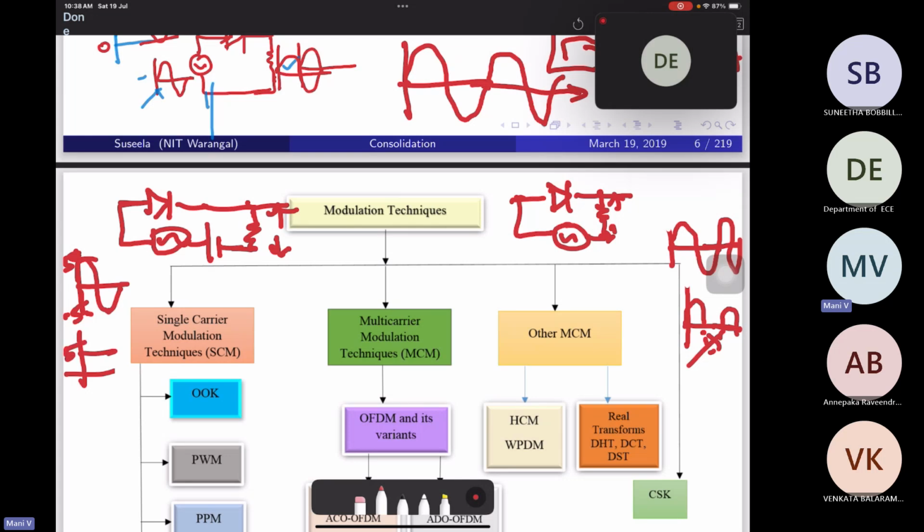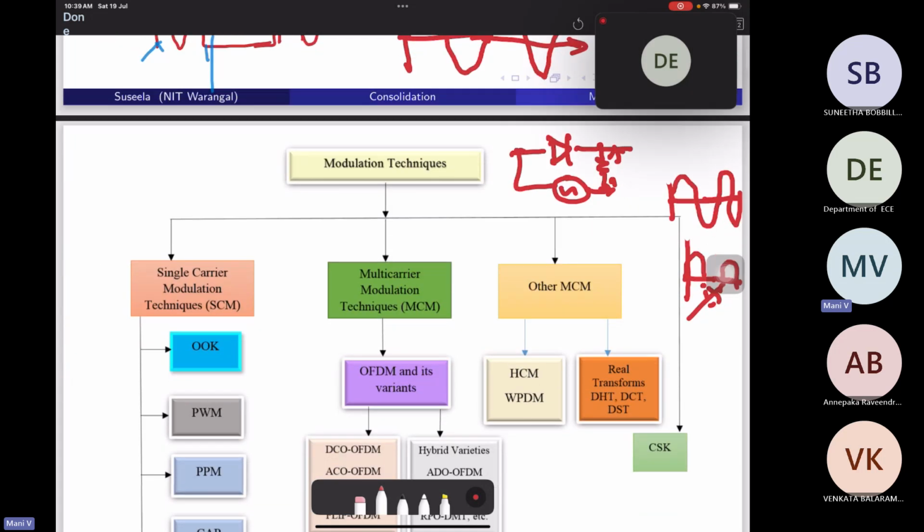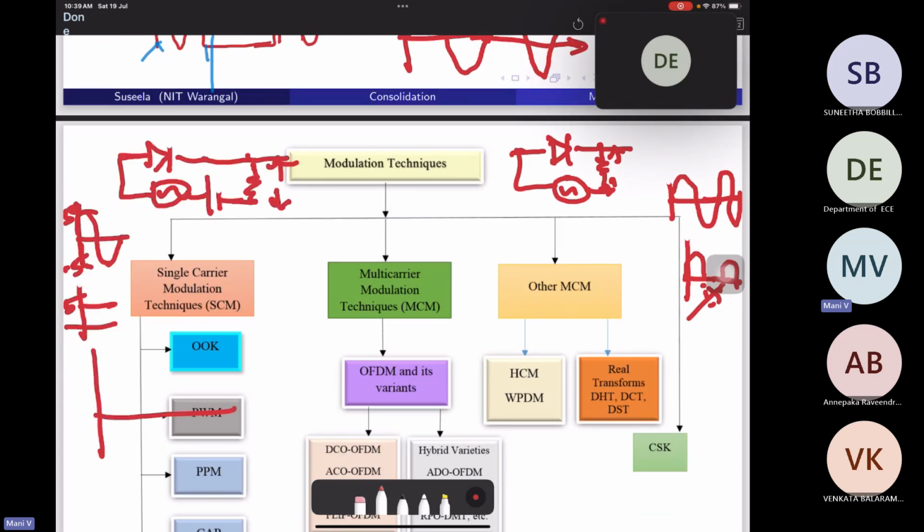So I am adding these two. What do you expect the output at the resistance to be? These two signals are connected in series. When two signals are connected in series, the signals are added, right? So AC voltage plus a DC voltage. DC is how much? 5 volts, plus or minus 5, as the AC sinusoidal signal varies. That means your output looks like this: earlier it was centered at 0, now it is shifted to 5 volts, plus or minus 5, and we will see a continuous waveform.